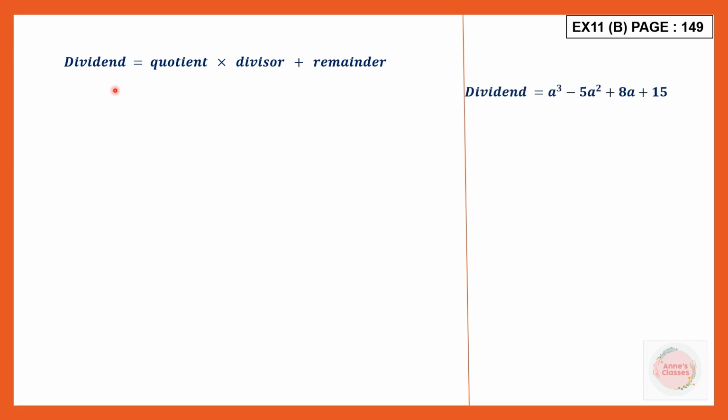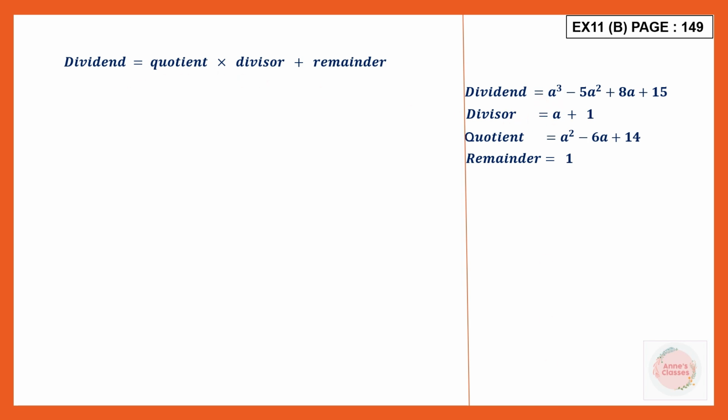So what is the dividend given to us? This is already given to us. We're also given the divisor. So dividend and divisor are given to us. We just found out the quotient and we also found out the remainder. Now we're going to use all this and see whether this statement is correct, whether this side is equal to this side. So dividend, let's write it down.